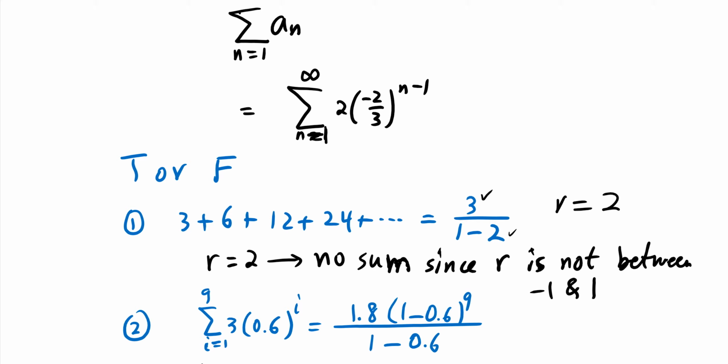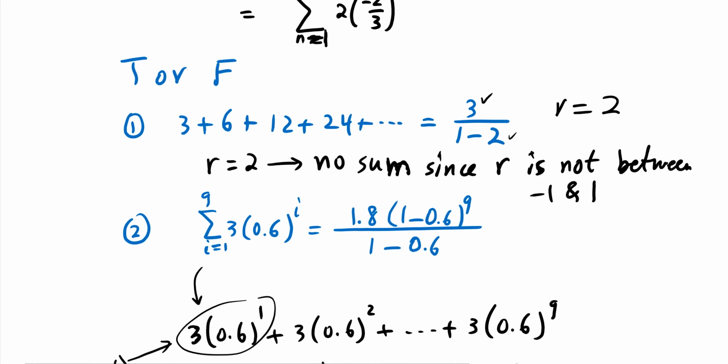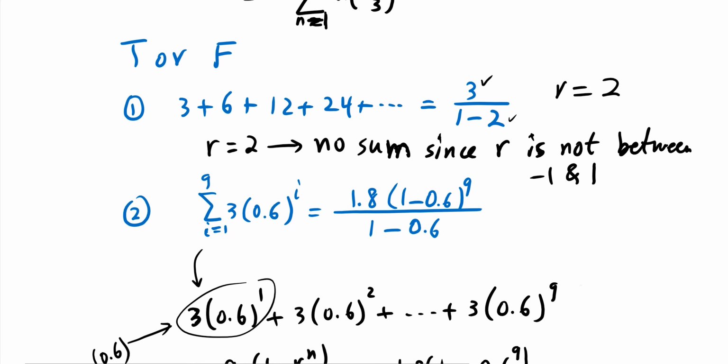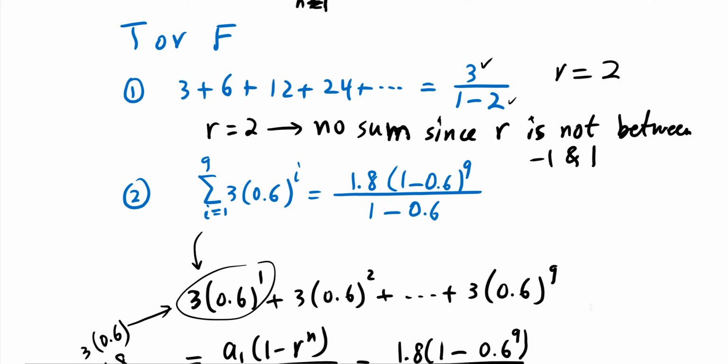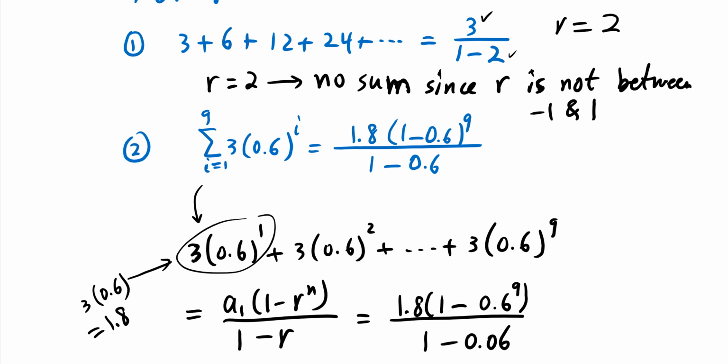So this one, it's a finite series, right? Finite series. What happens is the way to do this is to write down the terms. As you can see, I wrote down the terms. That's A1, the first one is the A1, last one is AN, and I have 9 terms, n is 9. I can use the sum of a finite geometric series, which is written in this way, A1 times 1 minus R to the n over 1 minus R.